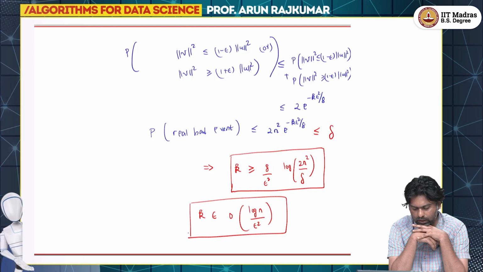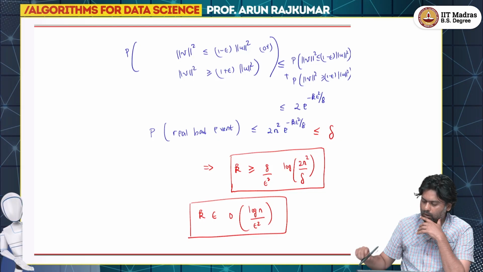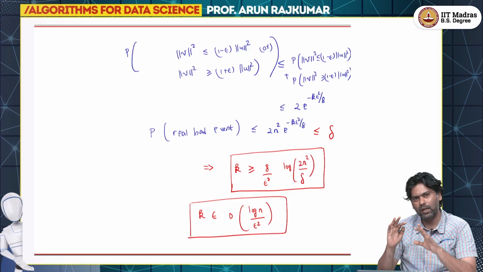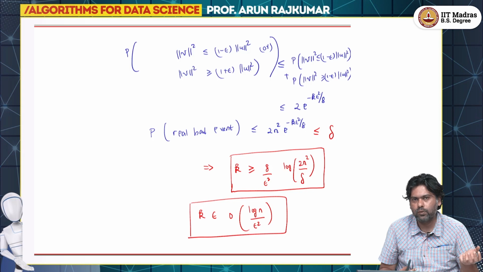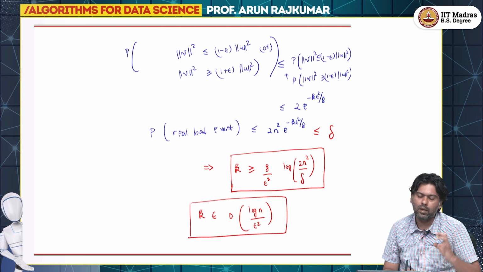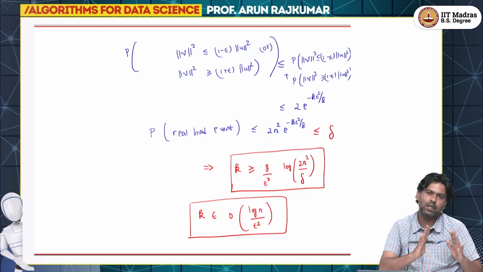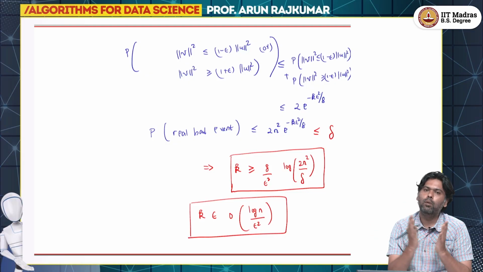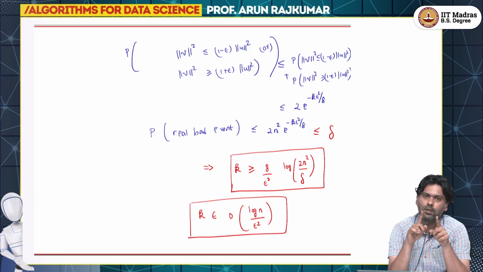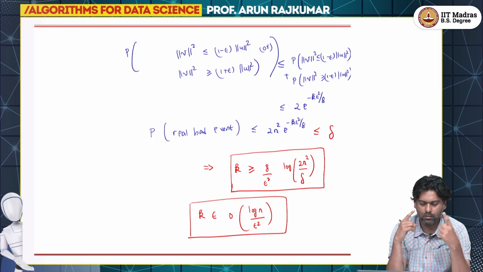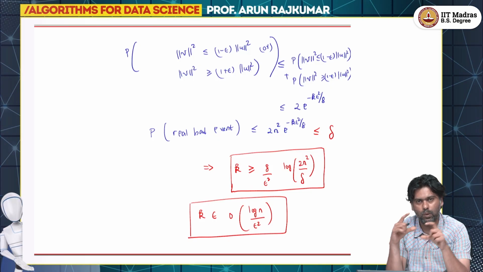So let's try to understand this lemma slightly differently, from a linear algebraic lens. Of course, we cannot get rid of the probabilistic lens, because fundamentally it's a random transformation. The probability is still going to be there, but we have not really seen this as a transformation. We have seen this somehow as an estimation. Though I'm calling it 1 by square root k r, I have not really looked at the transformation M equals 1 by square root k r, or at the properties of this matrix.